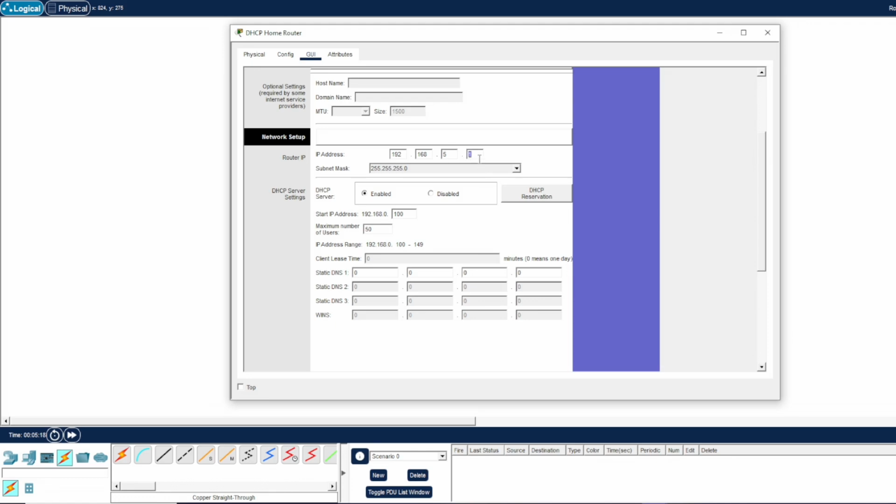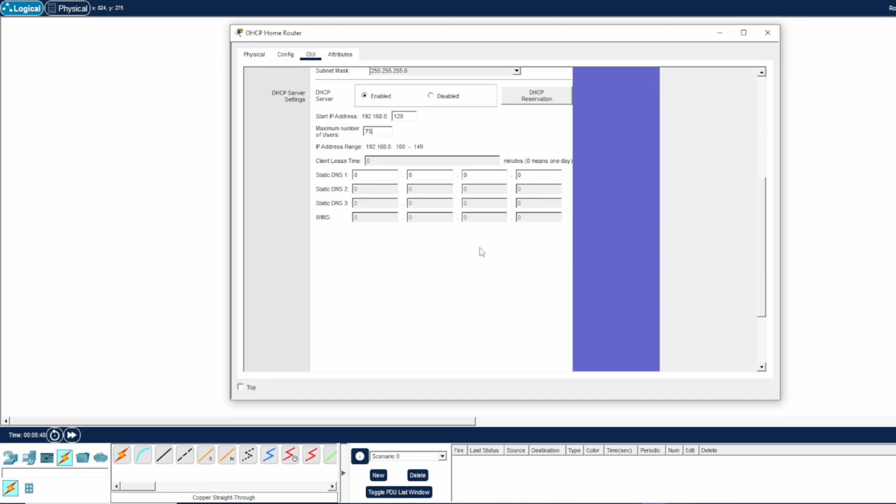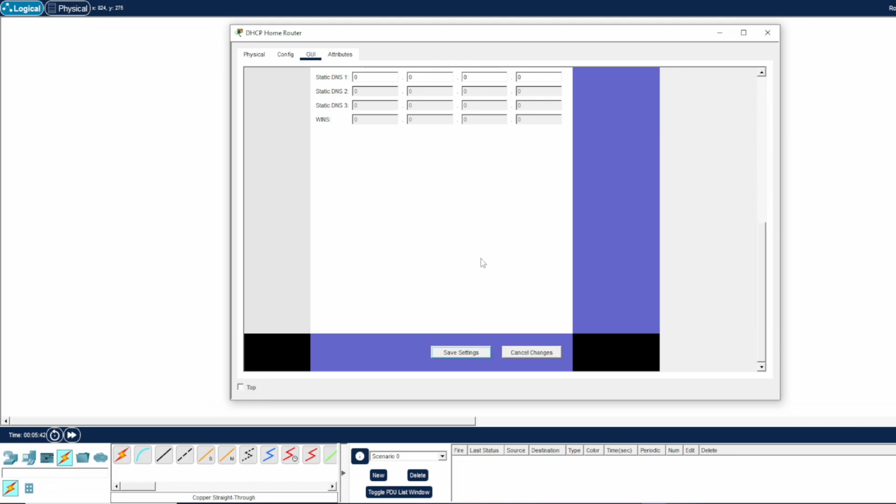We could even change this to 8 or whatever, and we keep everything the same. Let's change our start address to 128, and let's change our maximum number to 75, and save settings.